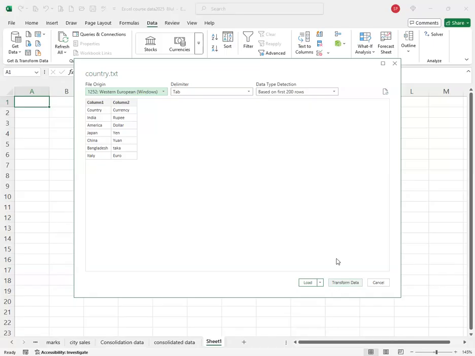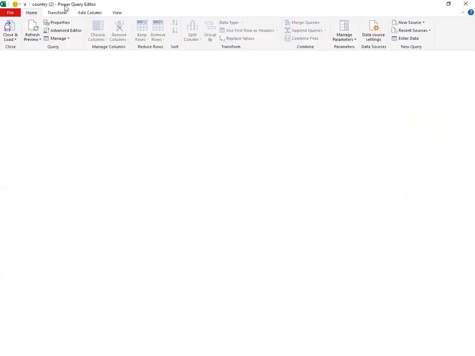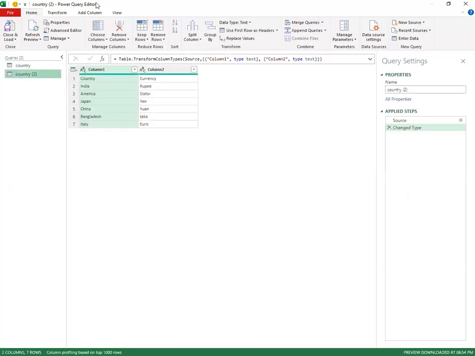All right. Now, when I click on transform data, this is where the Power Query Editor comes up. Okay. Power Query Editor. This is where all your SQL queries will run. Right. Now, we are not good at SQL. We don't know what SQL is. Probably you are from the programming background, so you may be knowing some part of SQL, right? But a commoner does not know what SQL is all about, right?